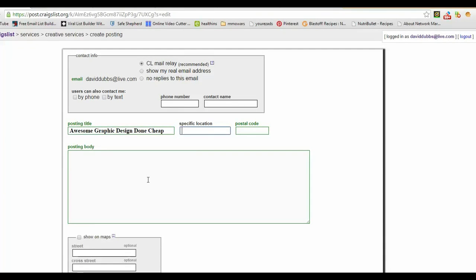Okay, and then see where it says specific location? I could do something like this, fast turnaround. Because people look for stuff like that, okay? Then I'm gonna type the zip code in, I'm gonna type Nashville zip code, okay? And it depends on what city. If let's say I'm posting in New York and I don't know a zip code, I'll go to Google and I'll type in New York zip codes and just get one, okay, and put it in there.